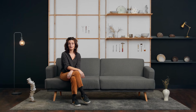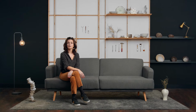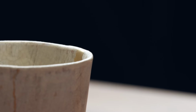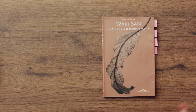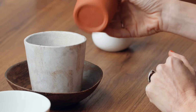In this Domestica course, I'm going to introduce you to Kintsugi, the art of restoring ceramics by using gold. As a final project, you will choose 2 ceramic pieces, break and rebuild them, using 2 different modern Kintsugi techniques. First, we learn how Kintsugi was born and the philosophy behind it. We look at the material we'll be using and how to choose our bowls for our Kintsugi projects.